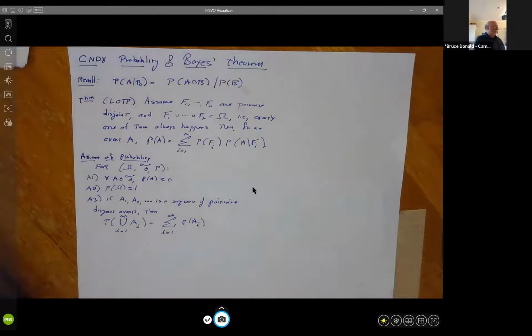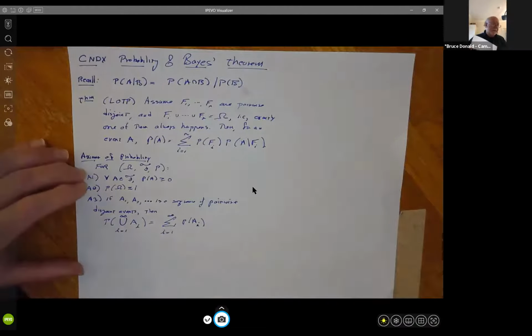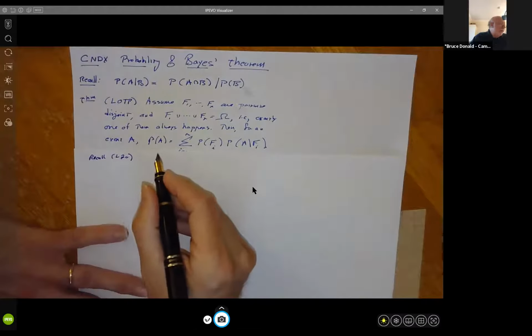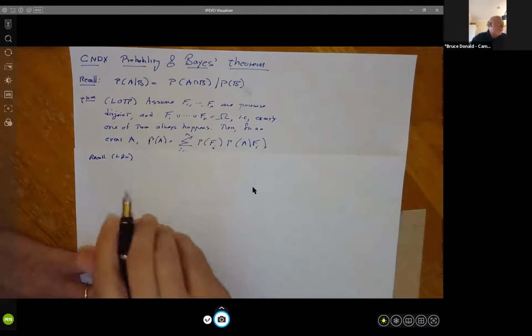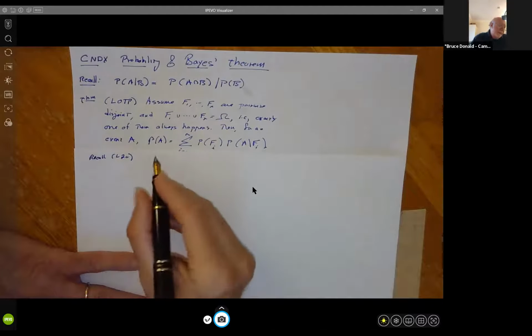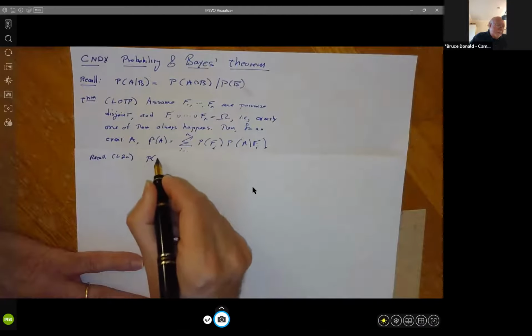Okay, with this in mind, let's take our examples a little bit further and think some more about probabilities. I want to go back to the example of birthdays and whether there are twins in the class, giving you a little introduction into what's called Bayesian probability. So recall, and this is lecture 20, that we computed the unconditional probability of a shared birthday.